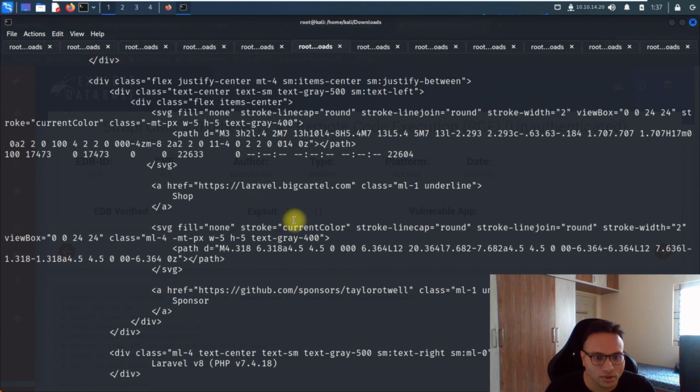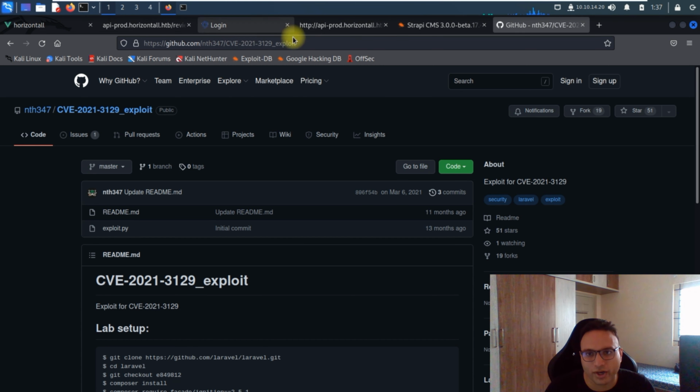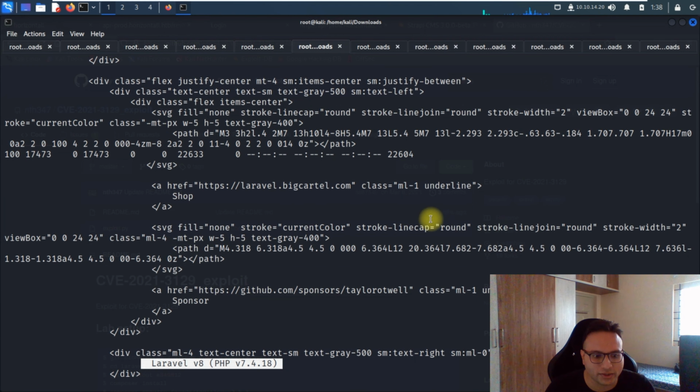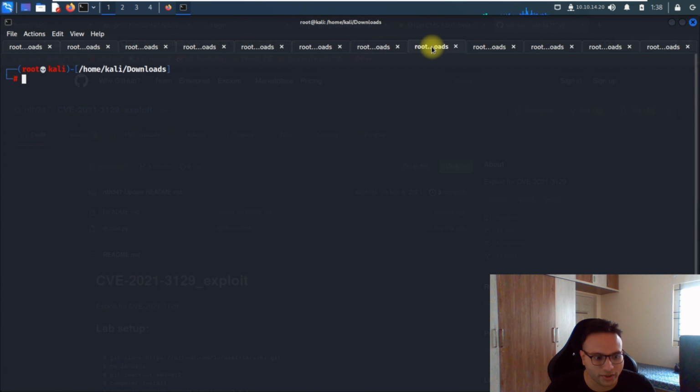We'll try to search for it, and this is one of the GitHub links which we're supposed to get. We'll try to clone it on my base system. Okay, that we have to do. I have already completed it on my system, so there is no point in doing it once again. This is the command you have to run just to clone it on your base system.